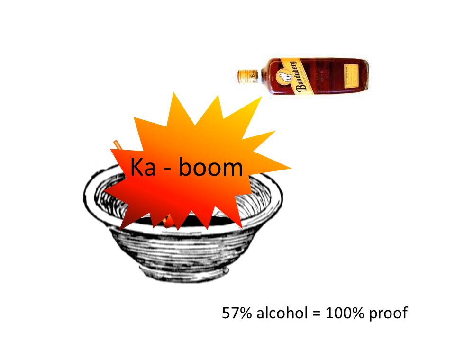Now it turns out that if the liquor had 57% alcohol, then it would explode, and that meant that it was 100% proof. So you can see how we can have Bundaberg rum, which is overproof, which is 120% proof, and that just means that the alcohol concentration is a lot higher. So in this case, we're describing the concentration as a percentage of the solution. So 57% of it is alcohol. But again, to do calculations like we want to do, that sort of number is not particularly useful.